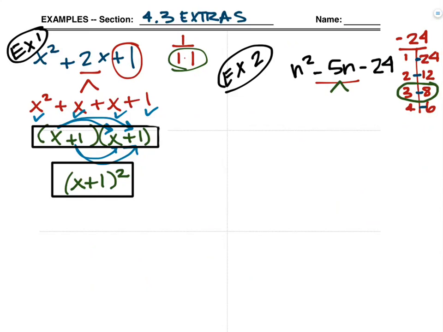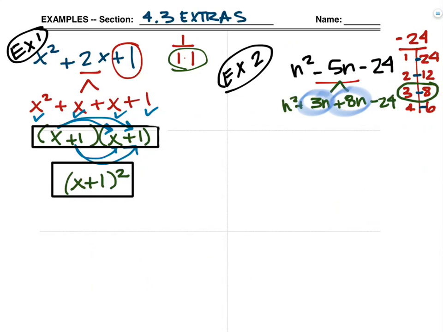So if I break those out, I know I can work with a positive 3n and a negative 8n. And I can drop down the first term of n squared and add the plus sign, and this third term of negative 24. So that's exactly what I wanted to see. So now I've broken this polynomial into 4 parts.